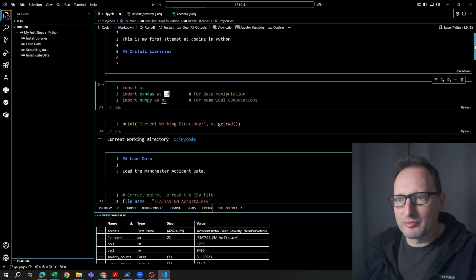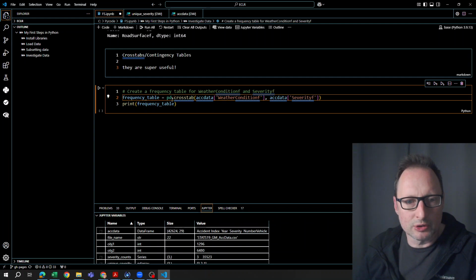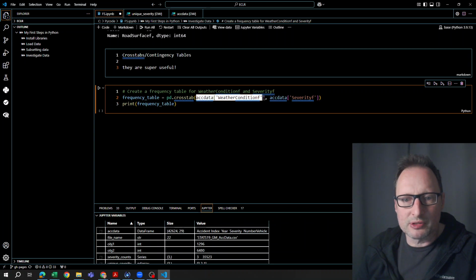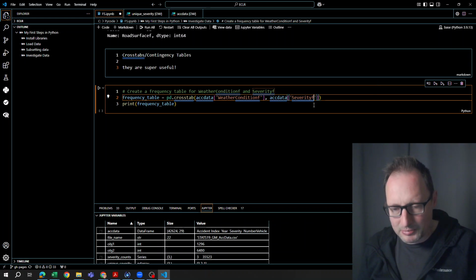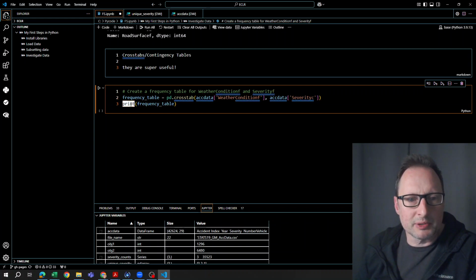So it's a function from the pandas package called crosstab. And here you just say which variables: from act data, the weather condition F, and from act data, severity F. Now, I remember we changed that to severity C for category. So we create this new object and then we just print it.